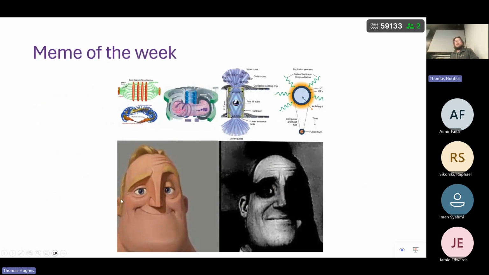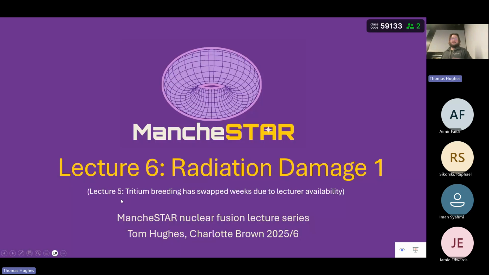So we are potentially now not going to go back to ICF or Stellarators. For our examples, we're just going to focus on Tokamak style and mainly on DT stuff, because that's the majority of what happens. It's also easier for us to stick to a particular thing that we talk about, rather than going, okay, we've done this radiation damage for this one, then we're going to talk about this for Stellarators and this for ICF and so on. But if you've got any questions, please let me know.